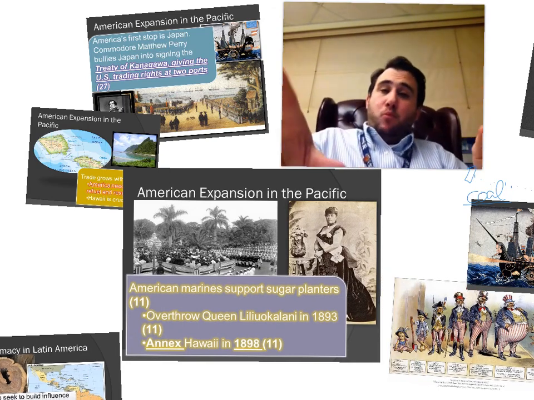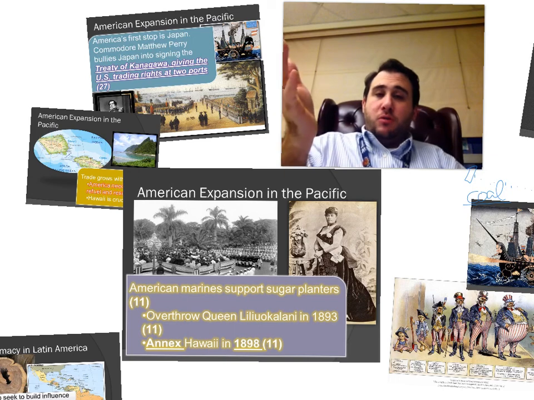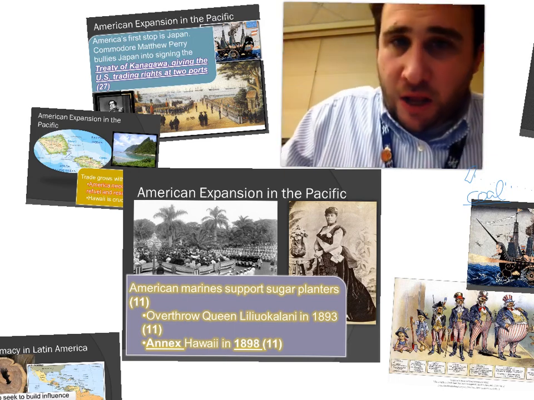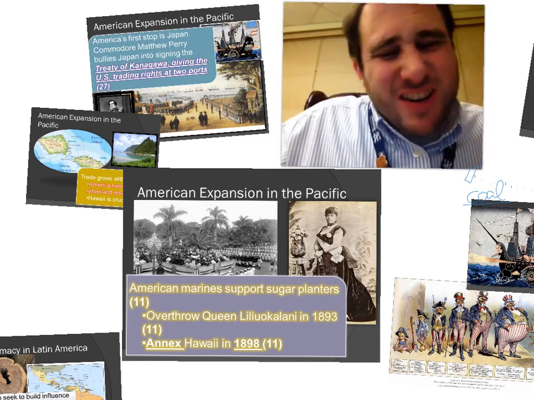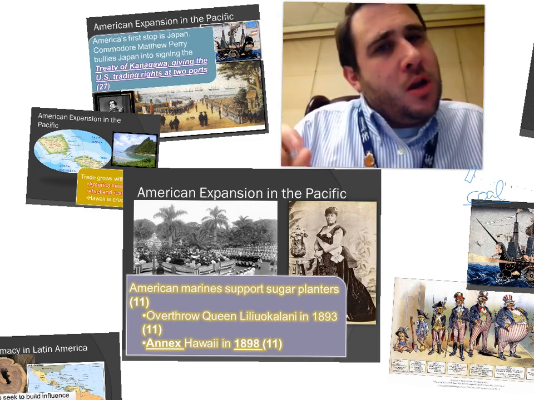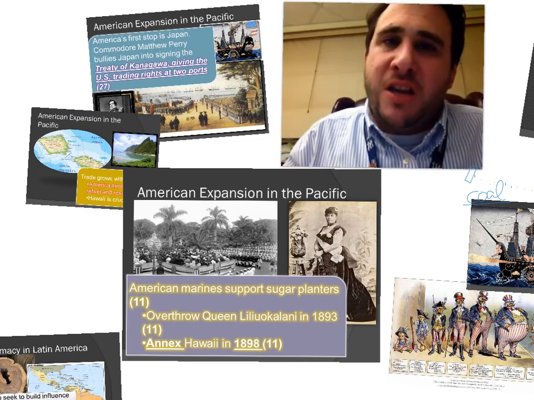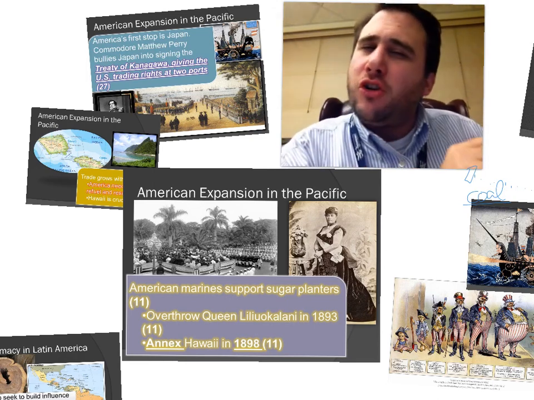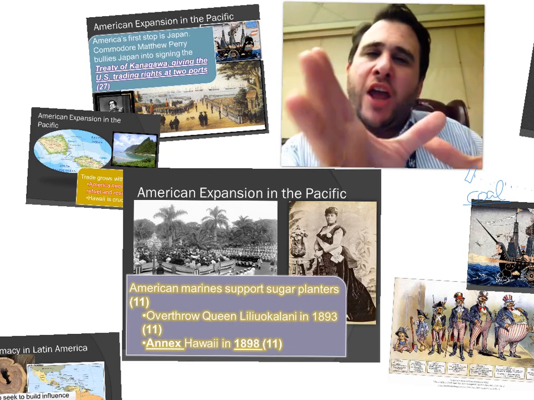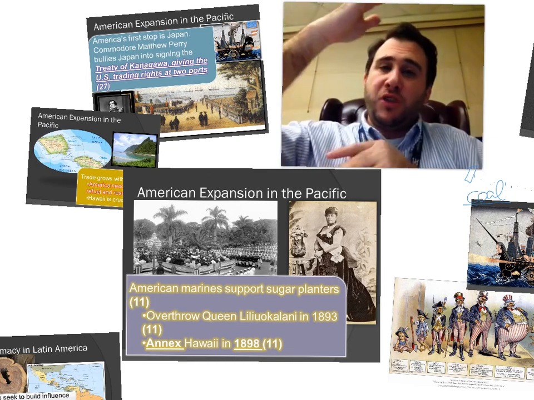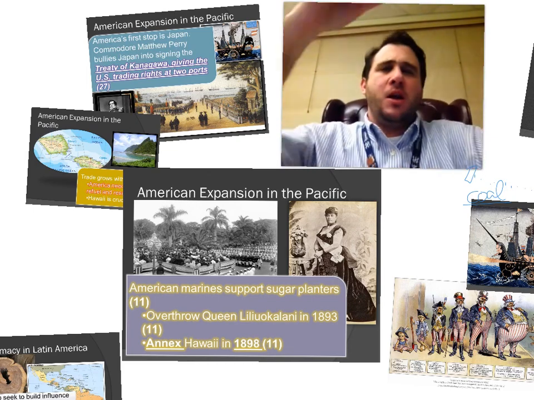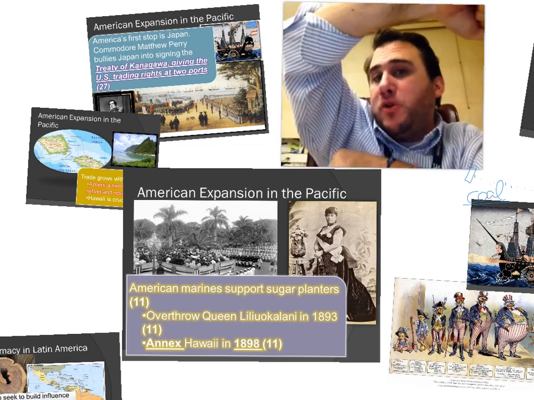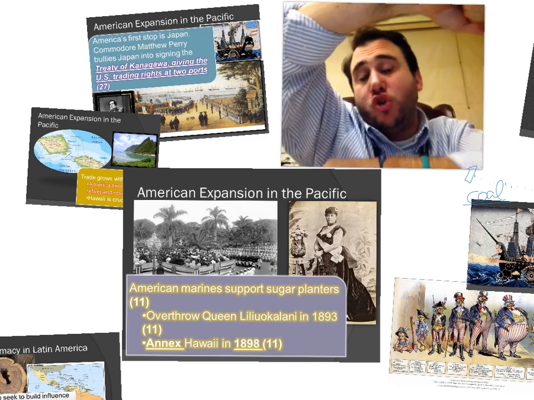Hawaii at the time was an independent kingdom, run by a queen named Queen Liliuokalani. And Liliuokalani did not like the way that American sugar planters were taking advantage of her country, her economy, her people. So she began to try and restrict America's rights to Hawaii. So think of it kind of the reverse of Japan. Here you have the nation of Hawaii, which is pretty open to America, pretty open to producing sugarcane there, pretty open to trading with us.